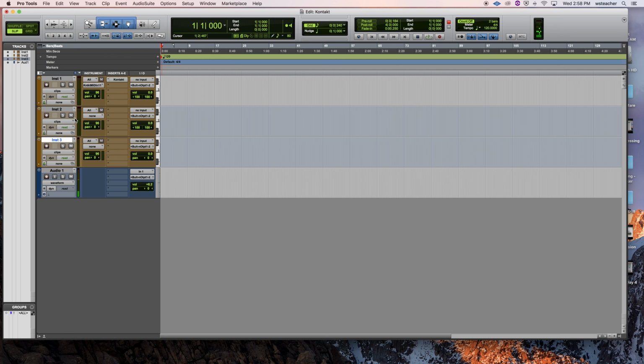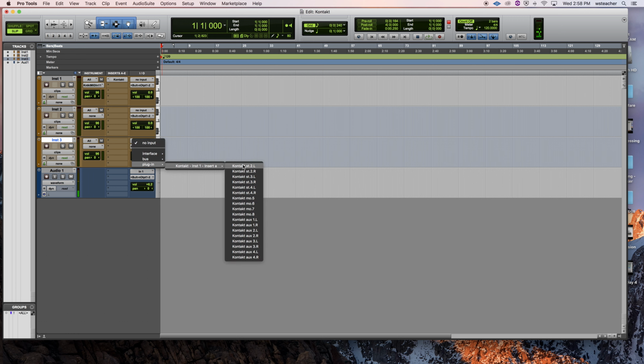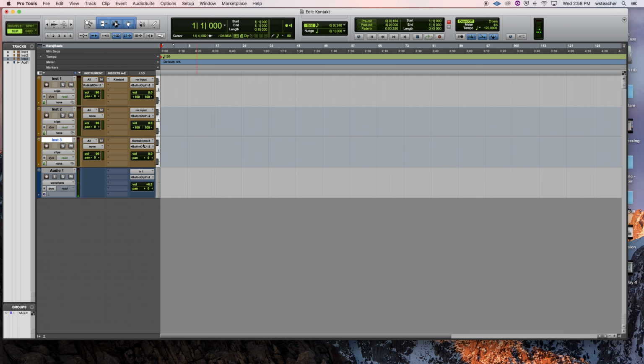Now if I come to my stereo track and look to plug the output of Kontakt, I have 3 additional stereo outputs. The host track is always stereo output 1. And then if I come to a mono channel or mono track, I have the left of stereo 2 or the right, but I also have my actual discrete mono channels. So I can change that to Kontakt mono channel 5. And that's pretty much it.